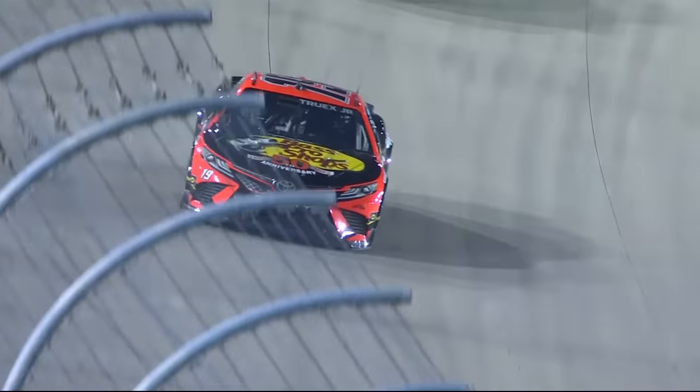Harvick down there at the bottom really has his car pinched off three wide. Hard to get it to rotate in the middle. Really good exit for him, though. Now they've got to do it again. We know Truex in the middle there feels like if he can get clear, he's faster than these two guys. Still right on his bumper here, not making that an easy task. Chastain with the momentum on the outside gets really wide to try to get away from him. And then it tightens right back up again.